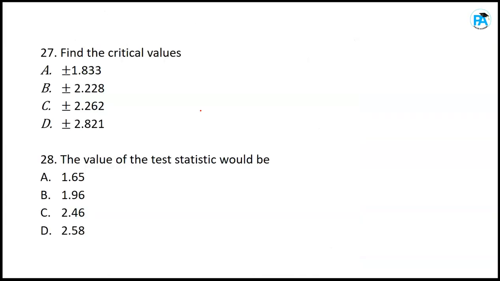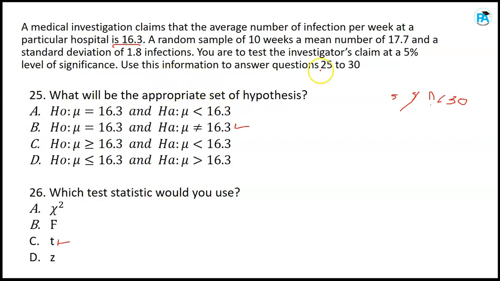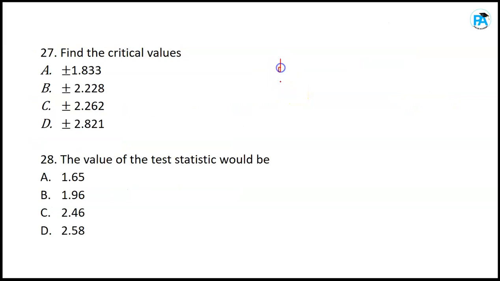So we are using a T table. Critical value of T. So we take the T table. Now, to find a critical value of T, are you with me? You were given significance of what? 5%. Level of significance as 5%, that's 0.05, isn't it? Now, to check, what is the sample size? The sample size is 10, isn't it? So to solve, you are going to find degree of freedom first, DF. Degree of freedom is always equal to N minus 1. So 10 minus 1 gives you 9. So our degree of freedom is 9. Are you with me?